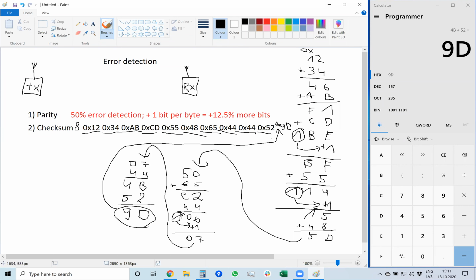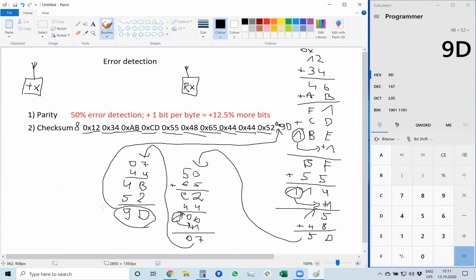However, if there was one bit wrong, then of course the sum of all of this message will also be different. The checksums will not match. So the receiver will know that there is a mistake, and it will just discard all of this message, or maybe send back that there was a transmission error or something like that.